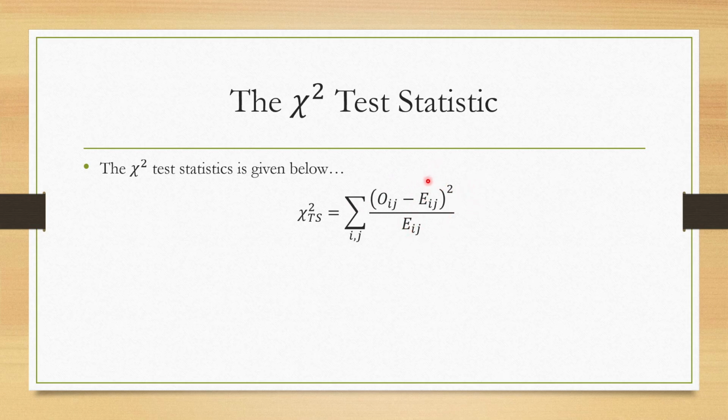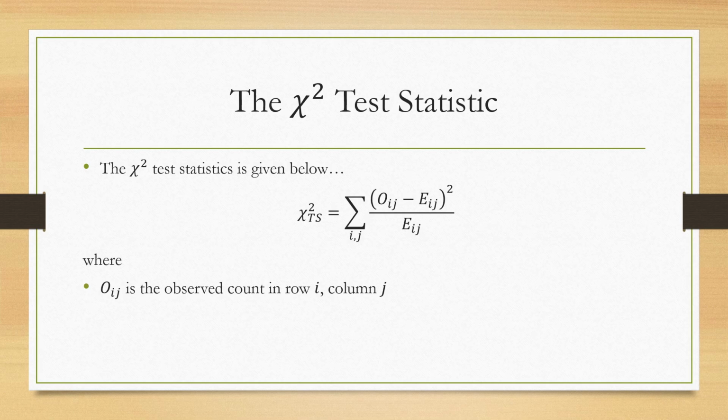Depending on the test, we'll have a different way that we calculate the expected, but we're going to talk about that in a second, with a formula for calculating it. Observed is just what we observed. And really, you take observed minus expected, squared, divided by expected, and add all those up. And that's it. That's your test statistic. So it's pretty straightforward.